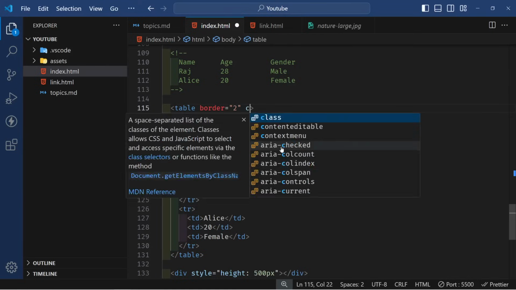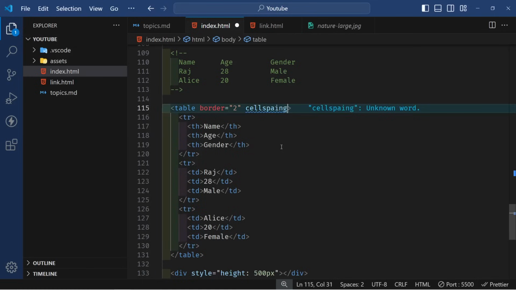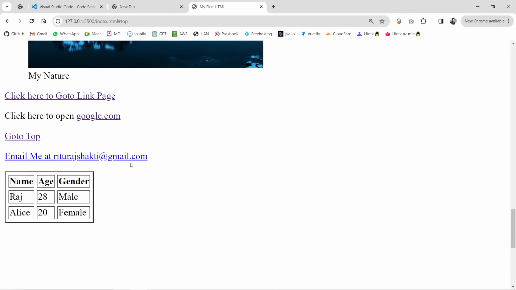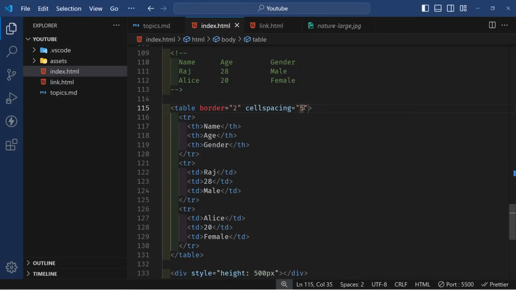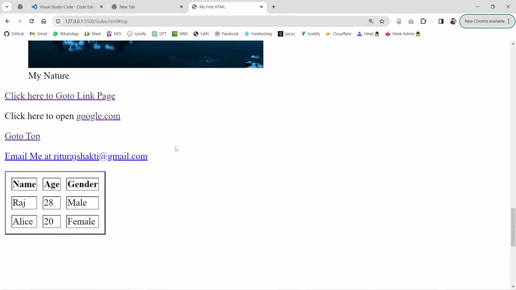We can also add cell spacing, and cell spacing, as the name suggests, sets spaces between cells. So I have added 5, so you can see the cells have some extra space, let's say 10. Now you can see cells have some extra spacing of 10 pixels. Similarly, we can set a spacing between the text and the border of the cell.